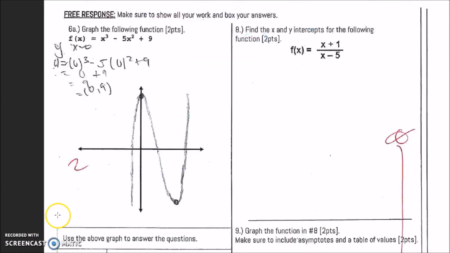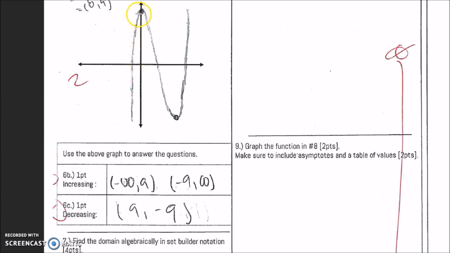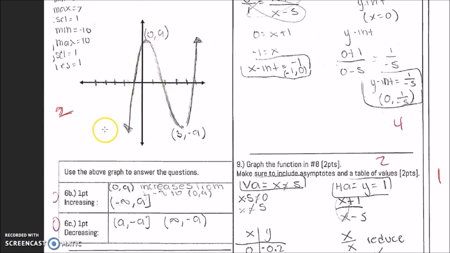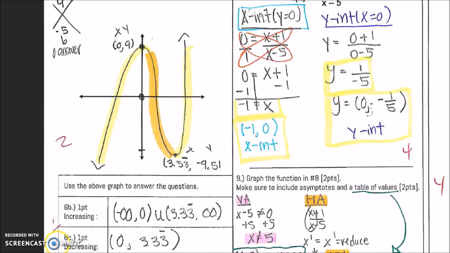Let's look at some student work. Okay, here they drew a correct graph, but from the graph, they could have actually labeled their ordered pairs. Here they wrote negative infinity to 9, which is correct, but they wrote the y-axis. This should have been the x-axis, which should have been 0. Although your y values tell you how high it goes, this is the maximum. We're not looking at the y values, we're looking at the x values for increasing and decreasing. So this student got a 2 here and a 2 here. They color-coded it. If it helps you, you're looking at the x values: increasing from here to there, decreasing in the orange, and then yellow is increasing.